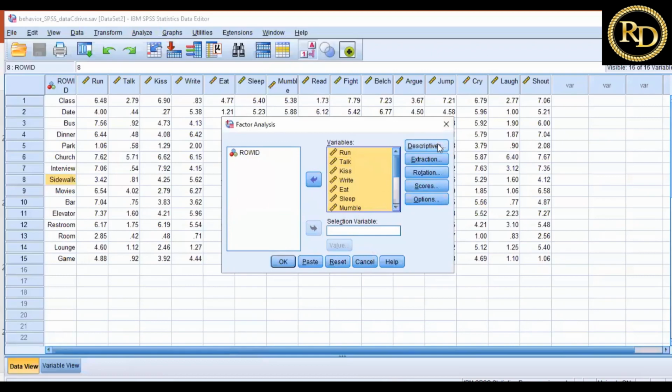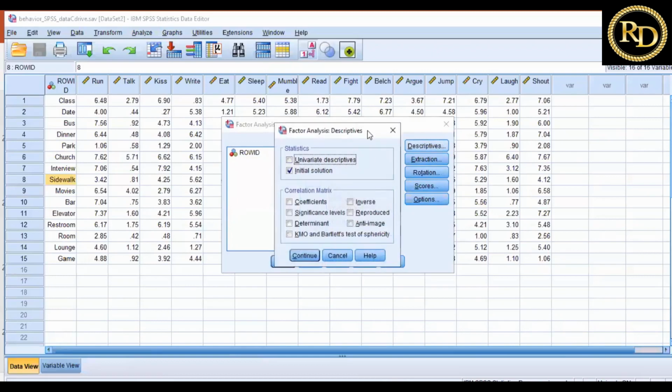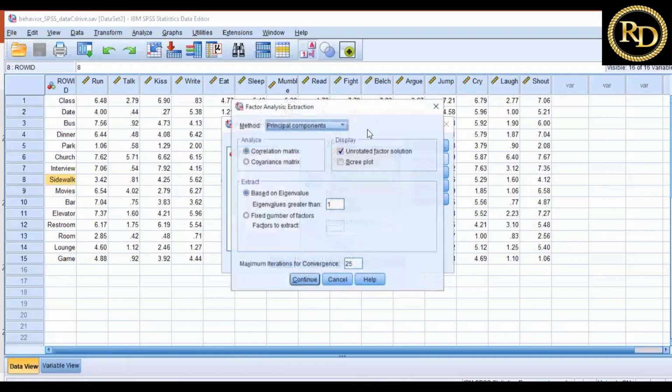Then you will see the Descriptives option, where you can find the coefficients, and the KMO and Bartlett's test of sphericity. You can go for the principal component method. For unrotated, you can go for the scree plot based on the eigenvalue.